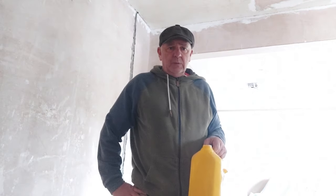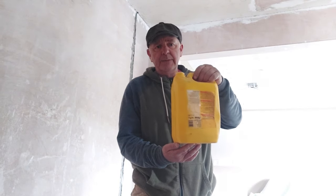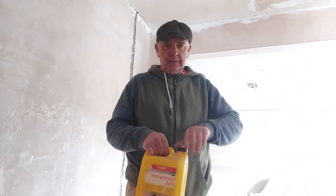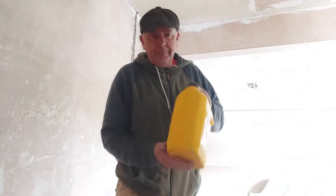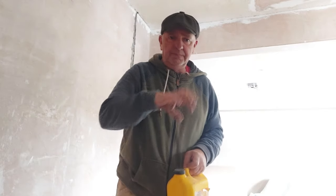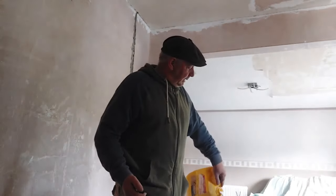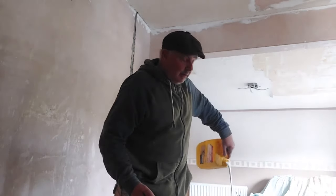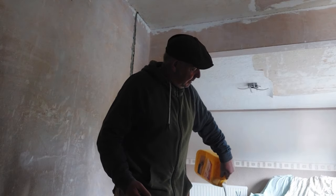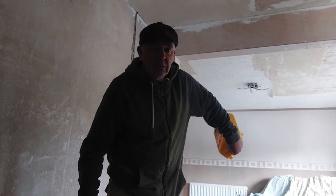So the best way to water down your PVA is, once your bottle is fairly empty, put some water in it, pop your lid back on, very importantly pop the lid back on, and then give it a good shake. What that's done is it's got all the residue PVA off that's sticking all over the can, so to speak. Lovely, absolutely lovely.